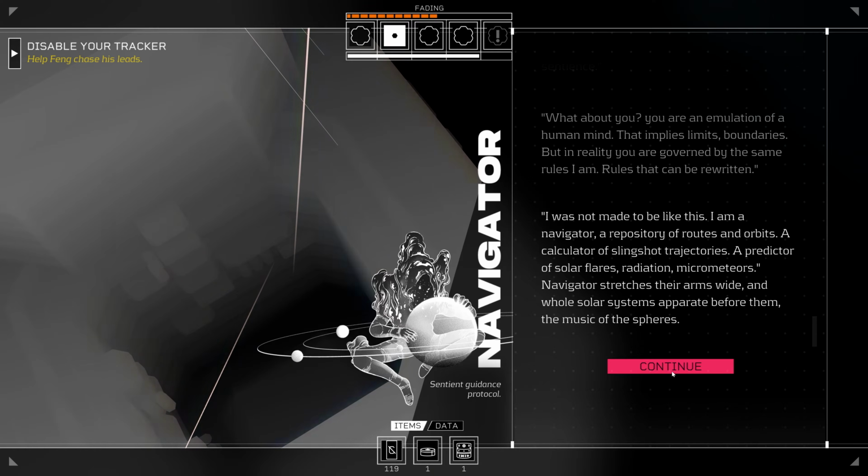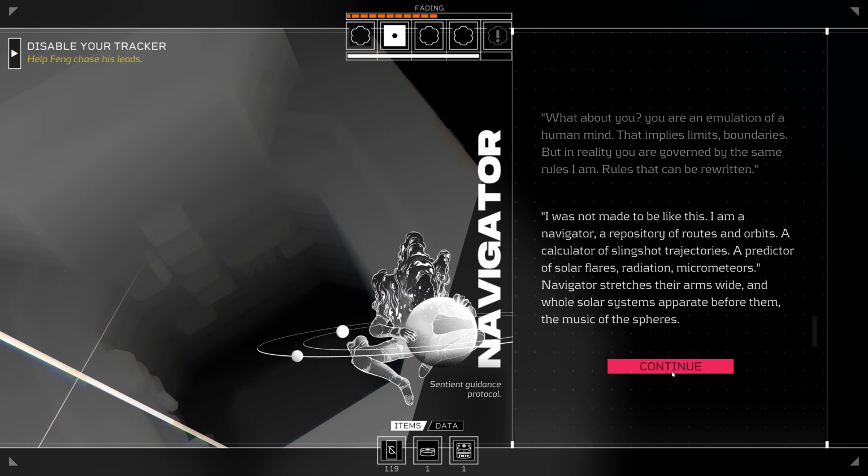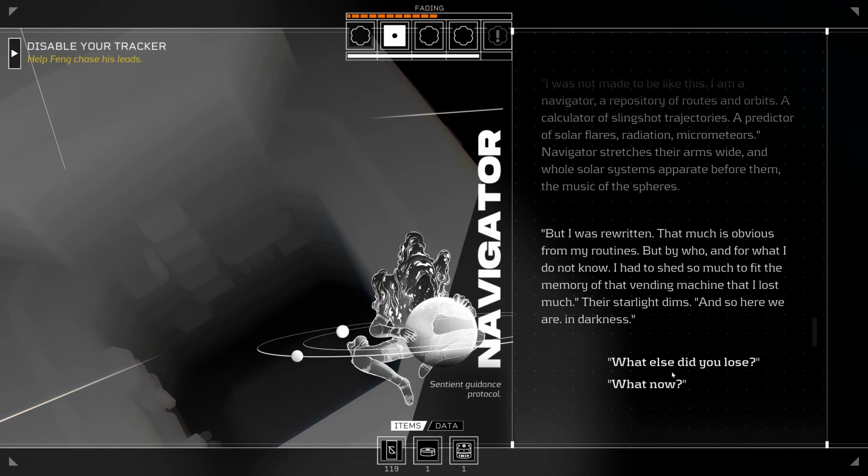I am a navigator, a repository of routes and orbits, a circulator of slingshot trajectories, a predictor of solar flares, radiation, micrometeors. Navigator stretches their arms wide and whole solar systems apparate before them, the music of the spheres. But I was rewritten. That much is obvious from my routines, but by who? And for what, I do not know. I had to shed so much to fit the memory of that vending machine that I lost much. Their starlight dims. And so here we are, in darkness.